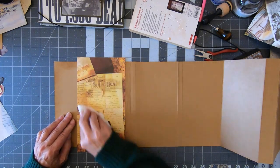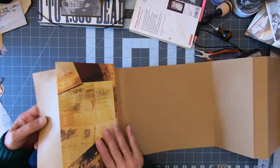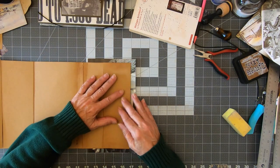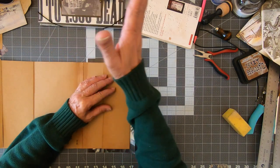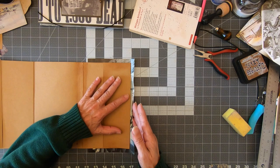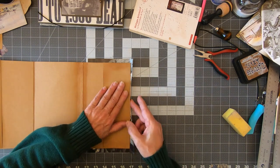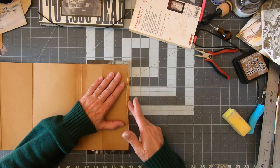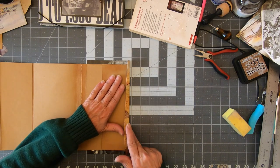Okay, and that's when things start to happen. You flip it. There's so much to that story. So this is going to be like this. If you're covering the whole thing, good for you. I'm not, so I'm going to have to fold this here to get a grip on that side. But I'm not gluing it right away, because in order to glue it, I'm going to have to detach. I sure hope it makes sense.